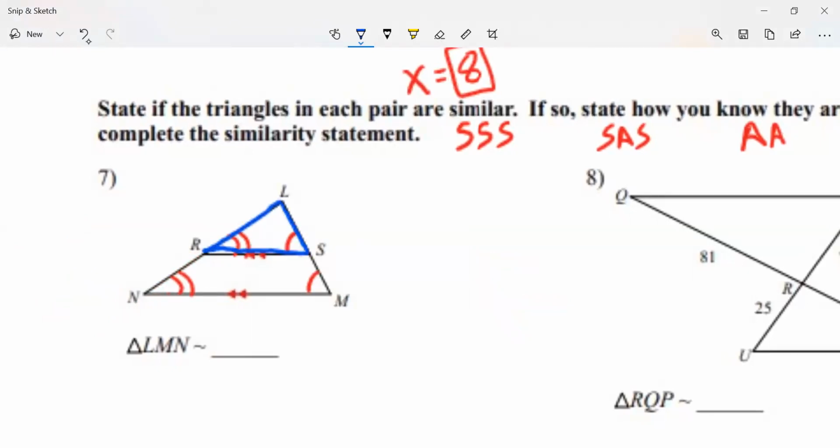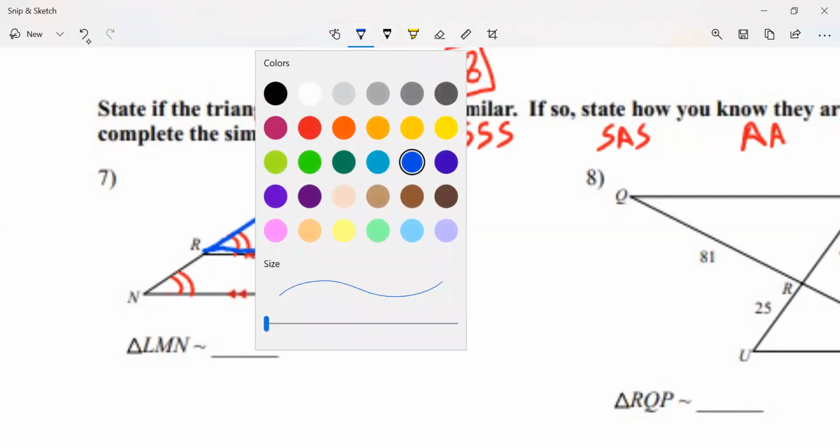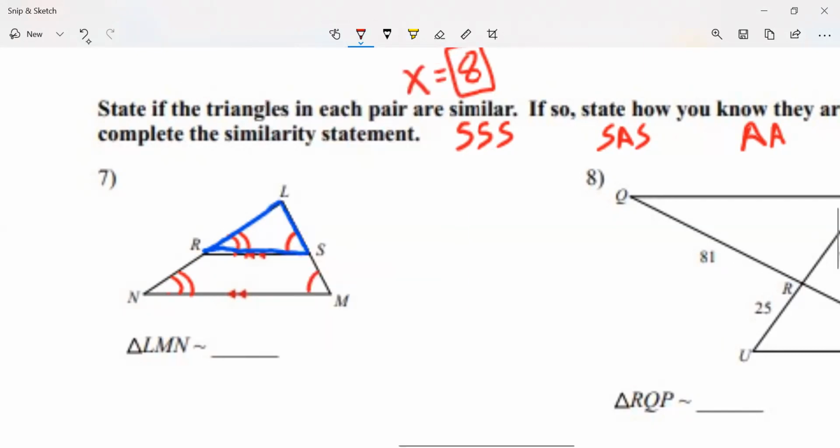Do you guys see that one? And let me highlight one in red. You see it. So there's a blue triangle and there's a red triangle. They're different sizes, but for similarity, that's okay. My angles are equal. Two angles of one triangle are equal to two angles of the other triangle. So I'm going to use the rule angle, angle.